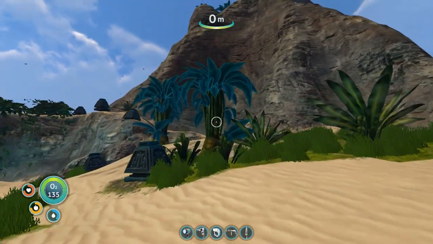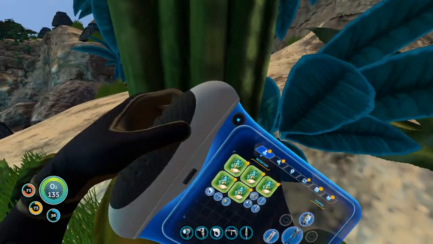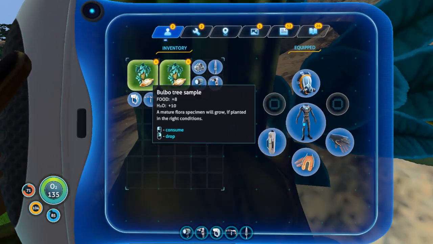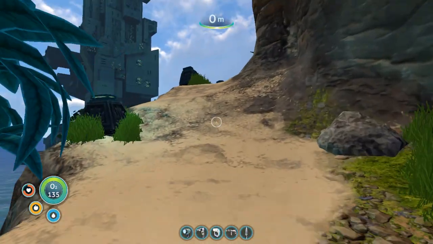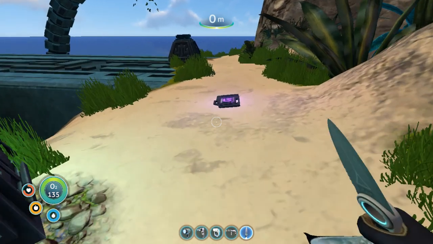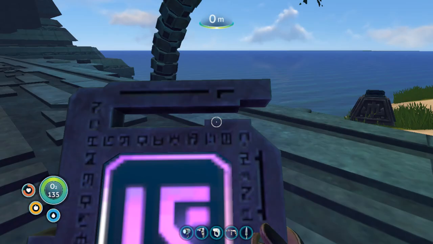Holy shit! Okay, this is important. Just gonna... Yes, okay. Consume. Ah, thank you, Bubble Tree. I love you, man. I'm just gonna keep exploring this place. Okay, there's another tablet over here. Pick up the purple tablet. I have a purple tablet now.